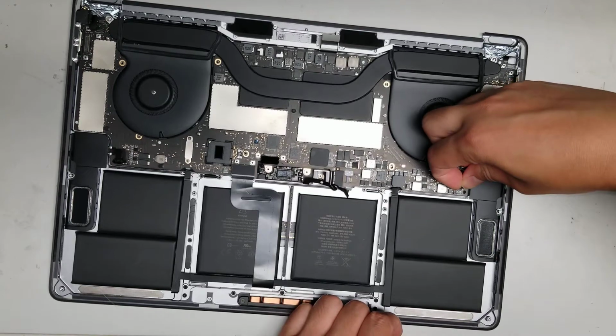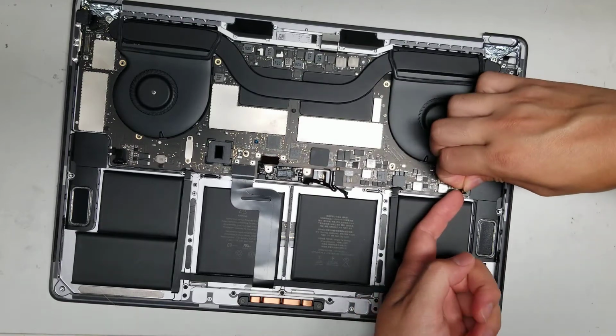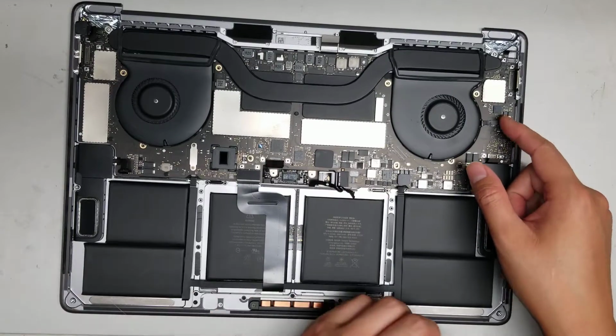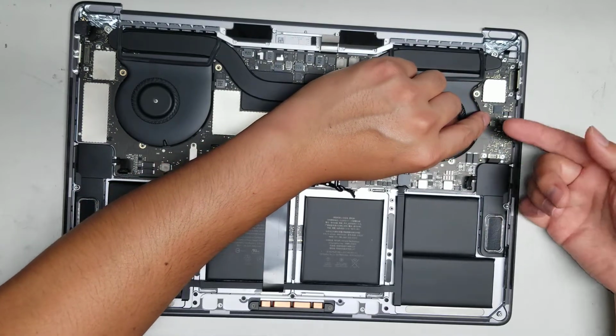This one too, go underneath, pull it up from as close to the connector as you can. Once you do that, then you can lift that aside. There is an adhesive on the connectors, so you do kind of have to move it around. And then there's also this connector here, I forgot as well, for the microphone. So make sure you disconnected all of these.